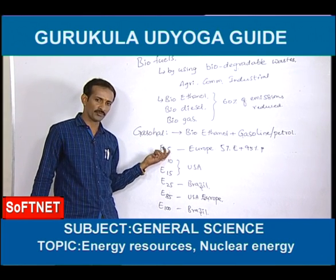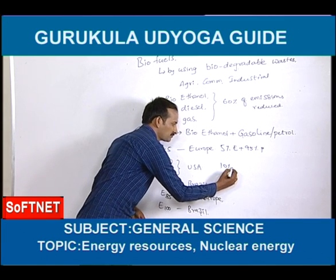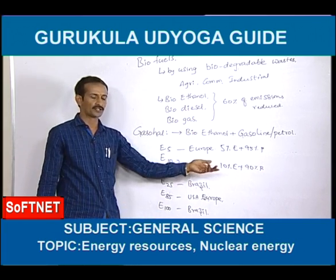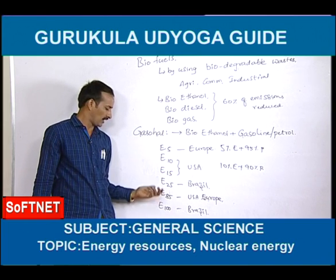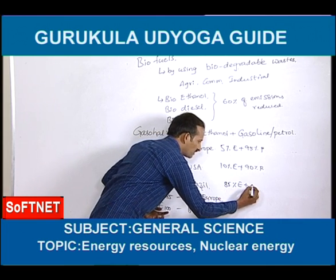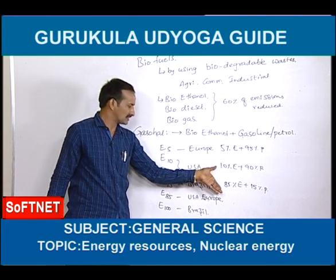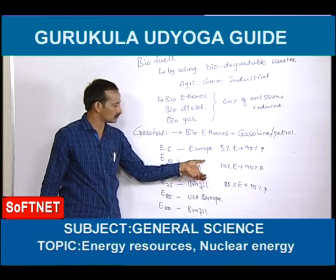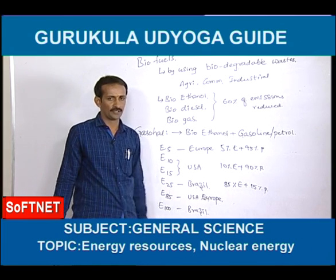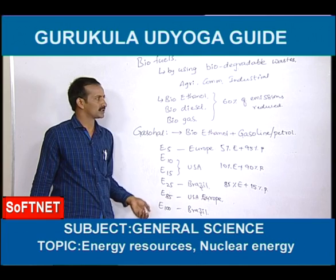That means 5% of ethanol is blended with 95% of gasoline or petrol, which forms the E5 type of gasohol, whereas E10 means 10% of ethanol blended with 90% of gasoline or petrol, so as to form the E10 kind of gasohol. Like that, E85 means 85% of ethanol is blended with 15% of petrol. So, by mixing these kinds of gasohol percentages, the emissions gradually reduce in the atmosphere, so as to give an eco-friendly environment to the future generations.